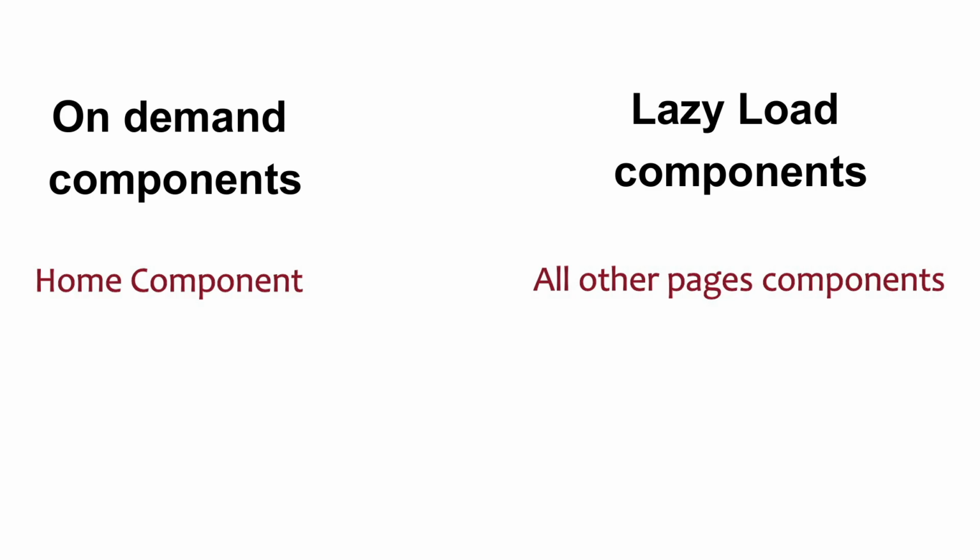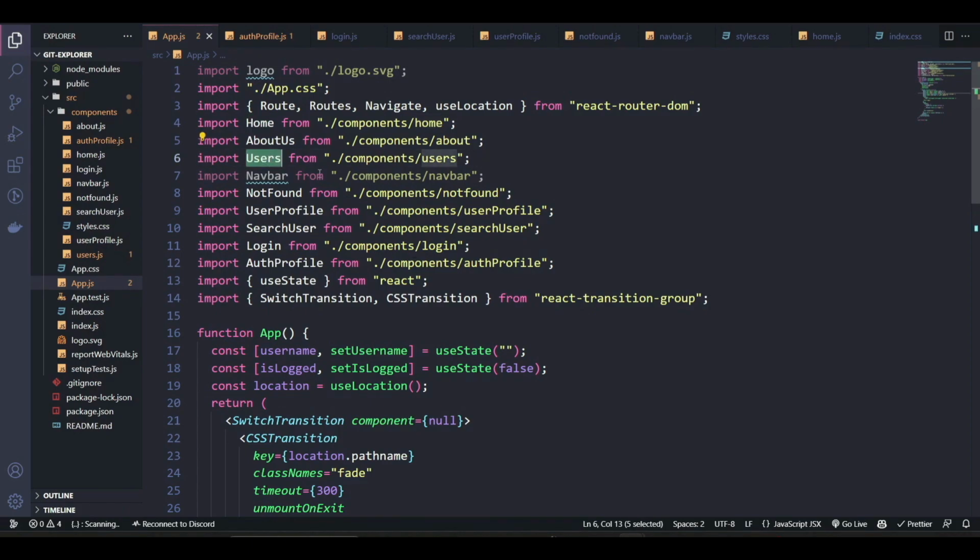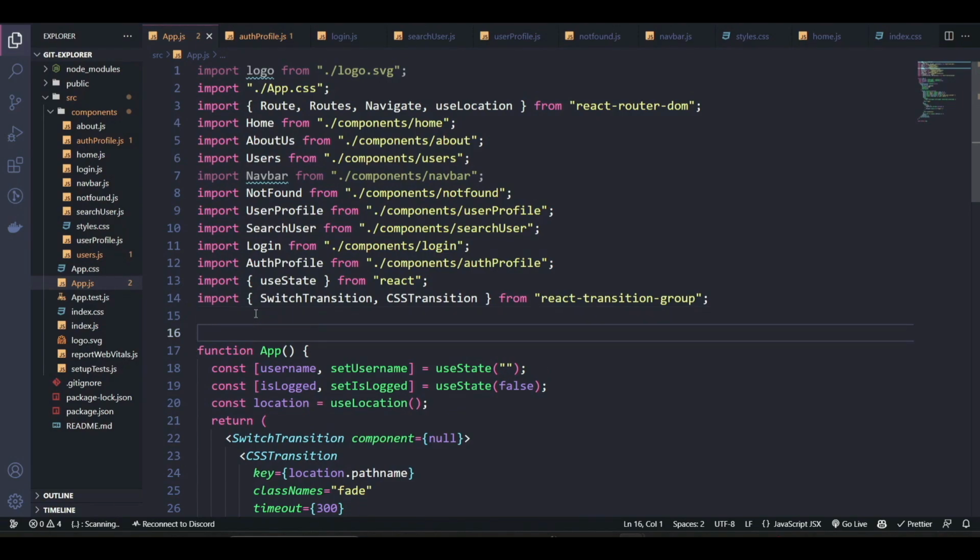Then we replace the import statement of those components with dynamic import using React Lazy function. Let's see how that works. We are going to start with our users component and see how we can import that using React Lazy. So down here, we are just going to say const users. And this is going to clash with this component, but eventually we are going to have to delete this. So let's just see how that works for now.